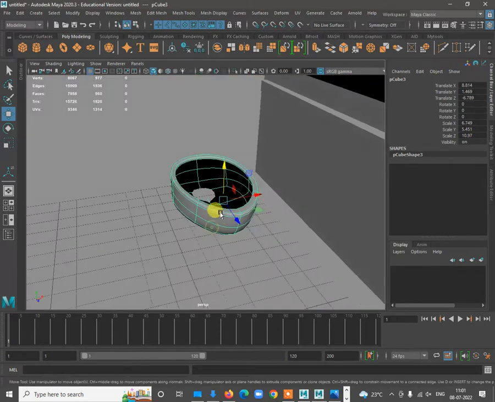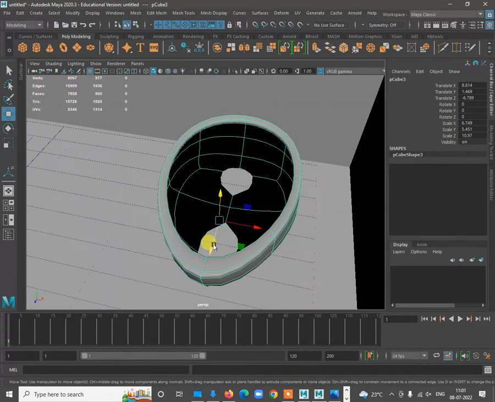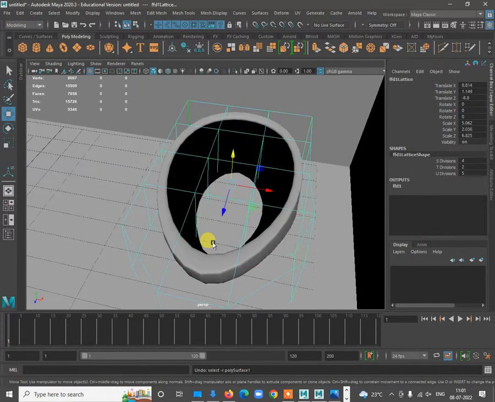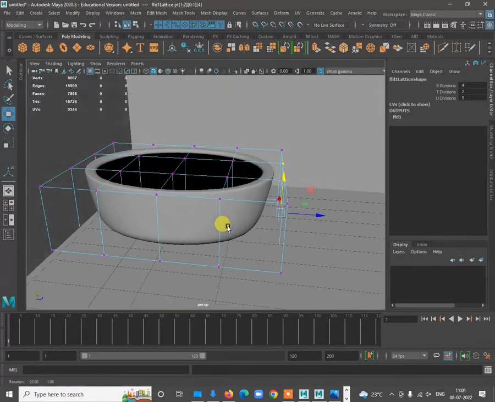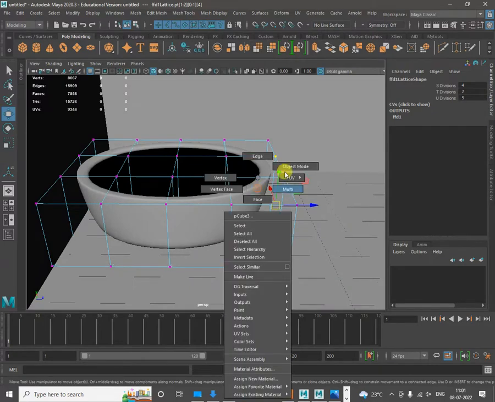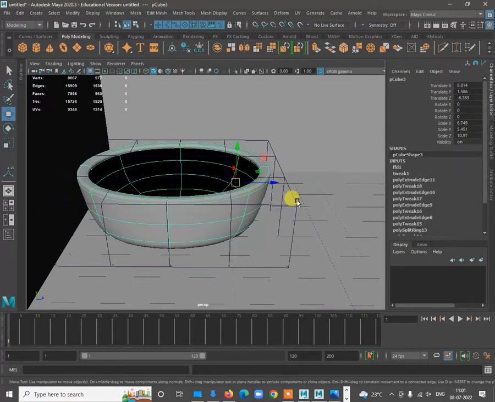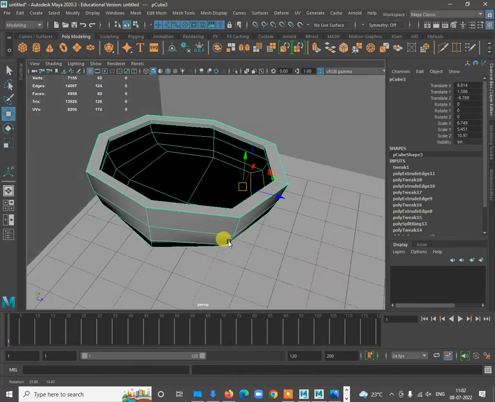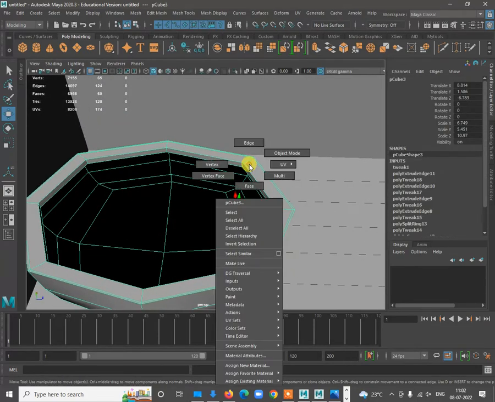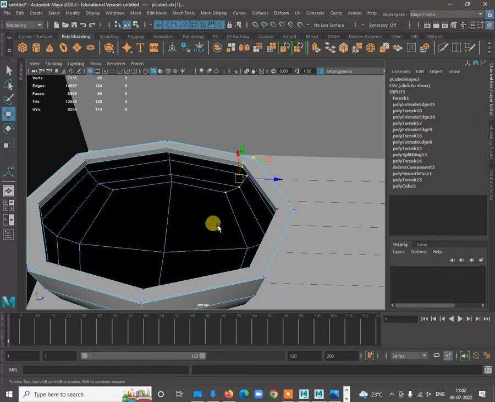Or here, if you want a little bit of black, go for this and let's make this. So this shape is wrong. You can just make that black. Using this also you can do. So I don't need this lattice deformer, and press 1. Since we have a smaller number of polygons, it is easy for us to adjust.